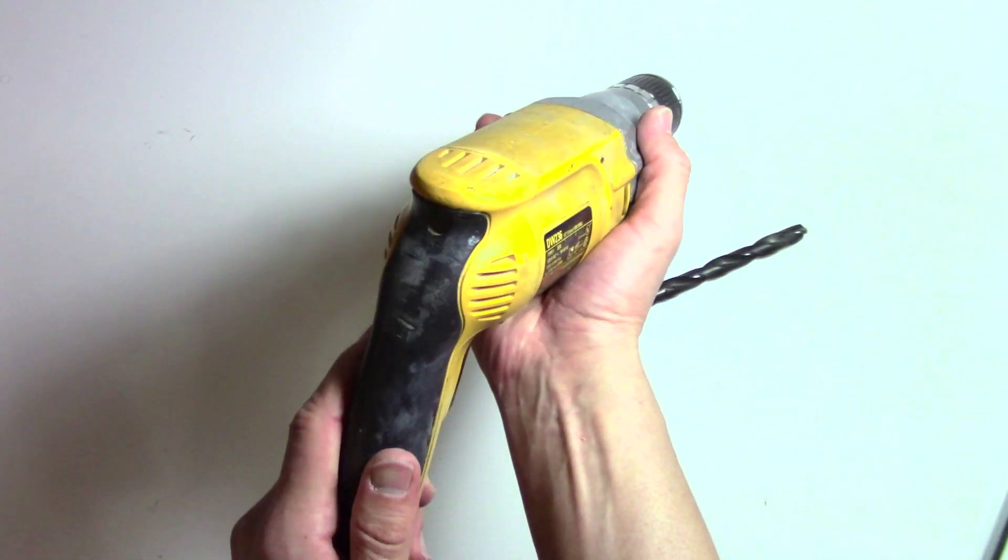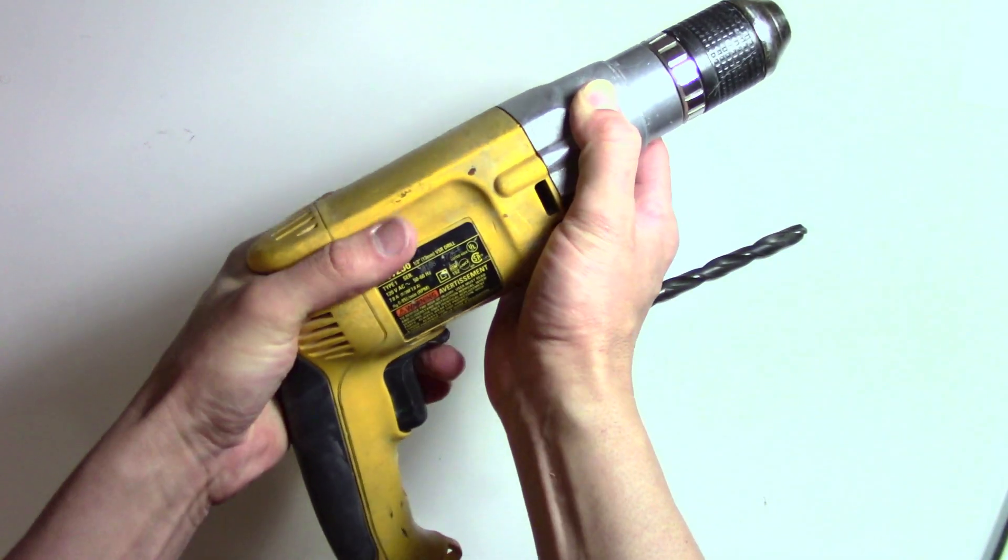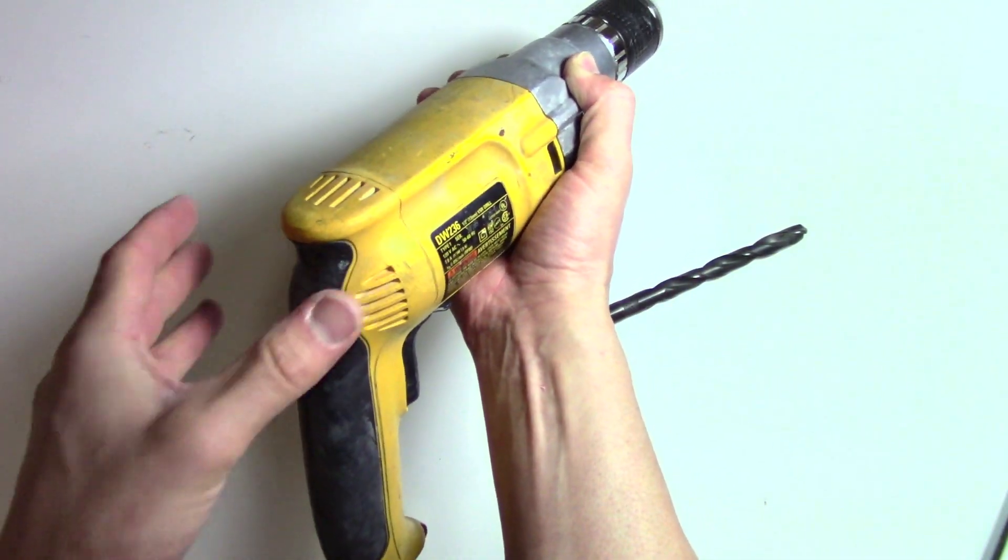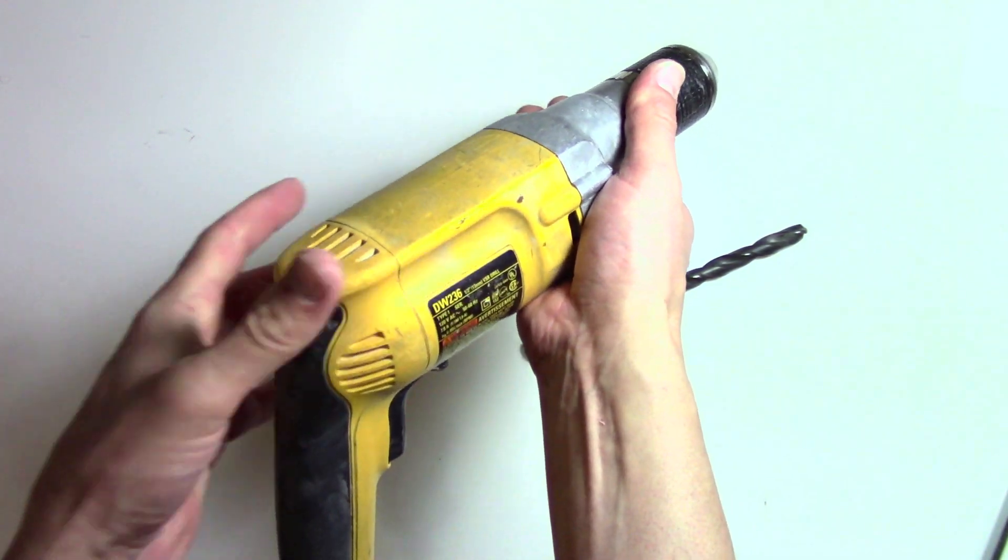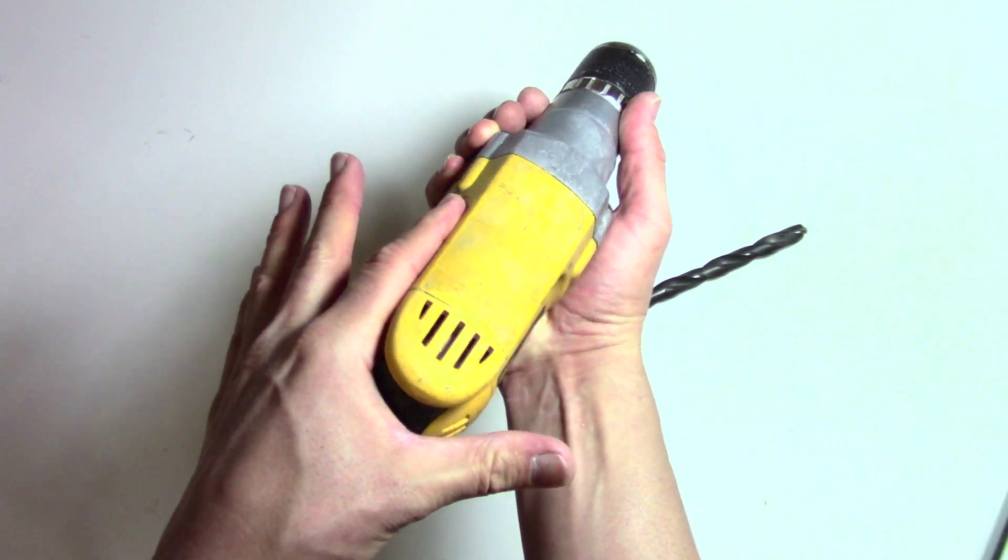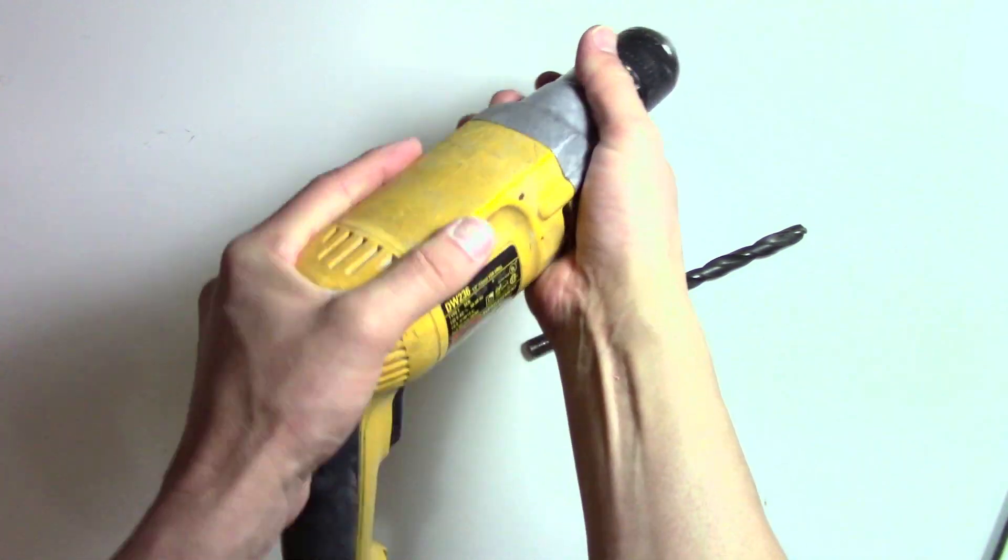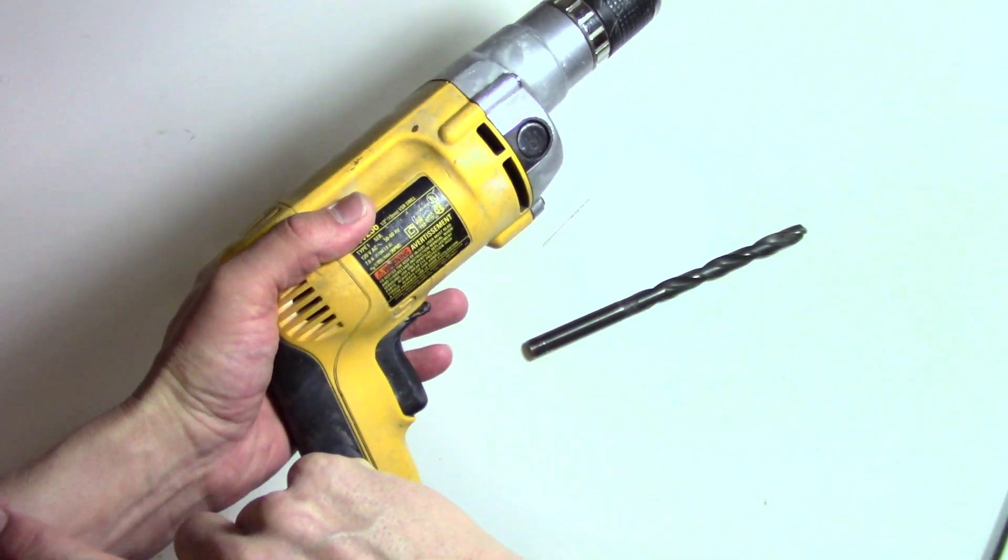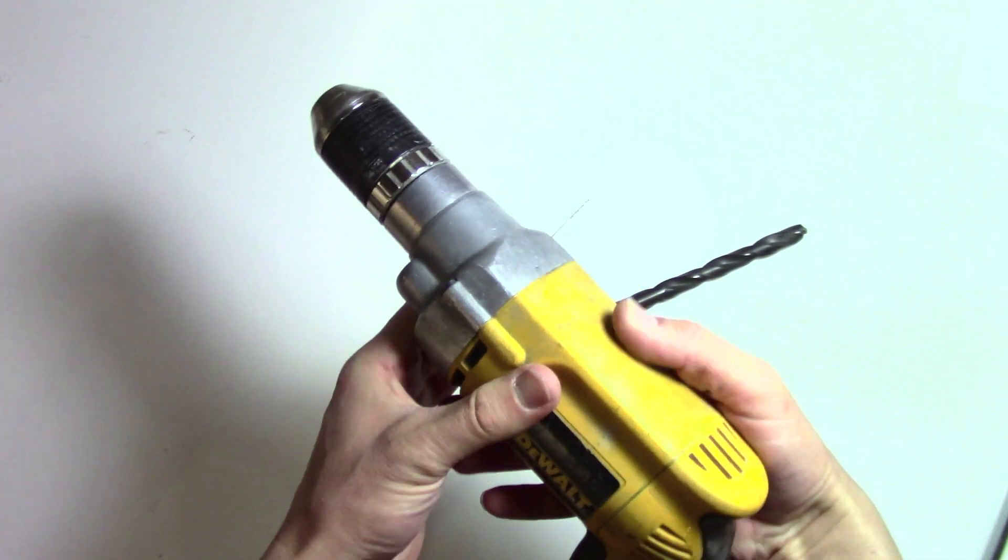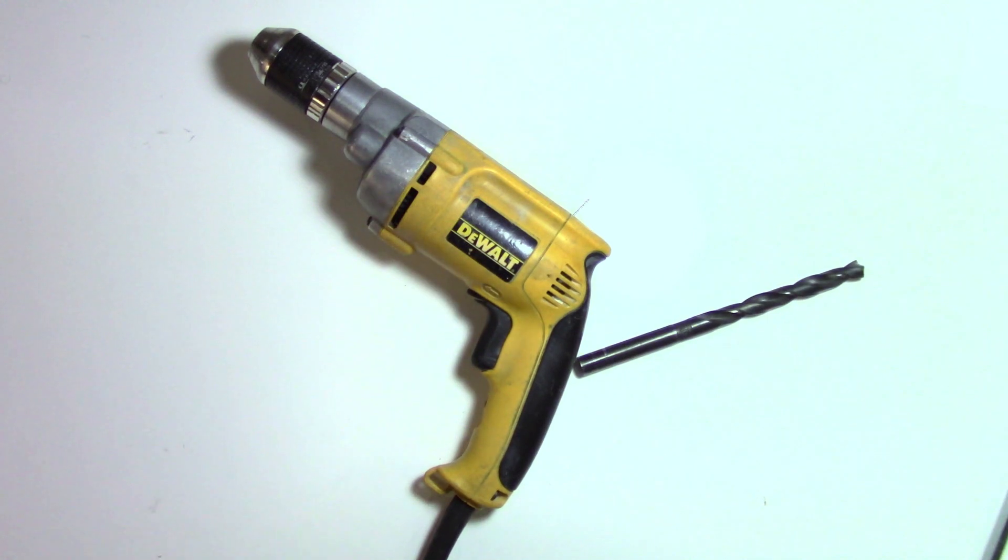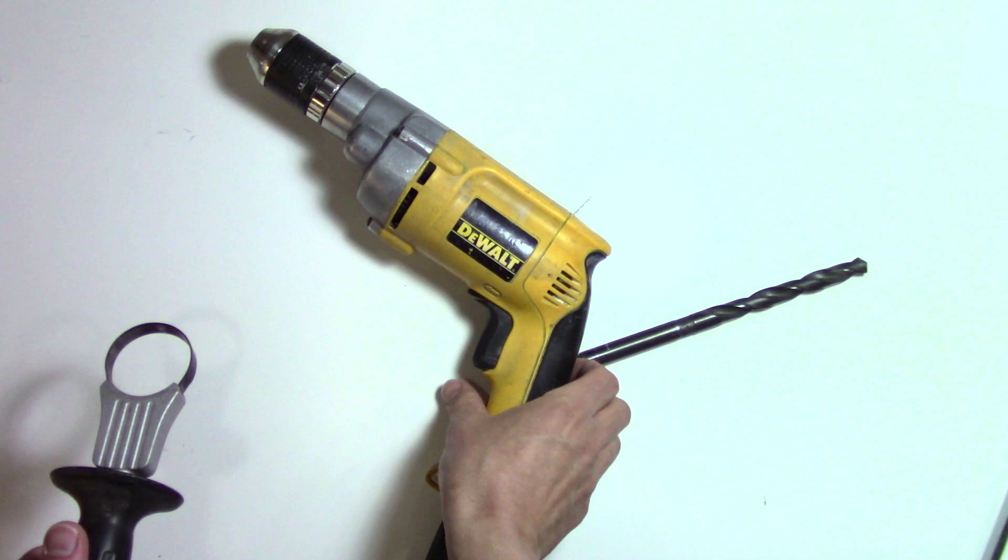It's got a rubbery grip here, which makes it great to hold. You're not, it's not gonna slip, and this is nice when you're really cramming this drill into something, you need to put a lot of pressure. It has this, you put your finger there, thumb there, and your force goes straight through right into what you're drilling. So it's really easy to hold it like that. There's a comfortable drill. It doesn't hurt my hands using it. Some of them are just ergonomically terrible.